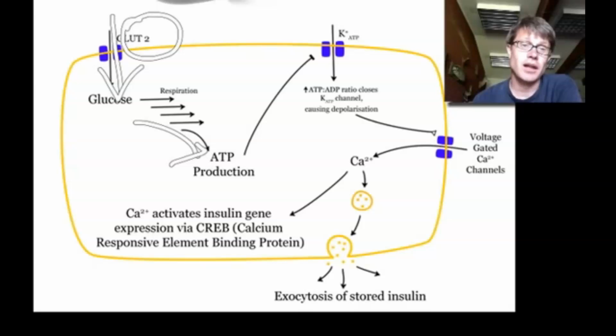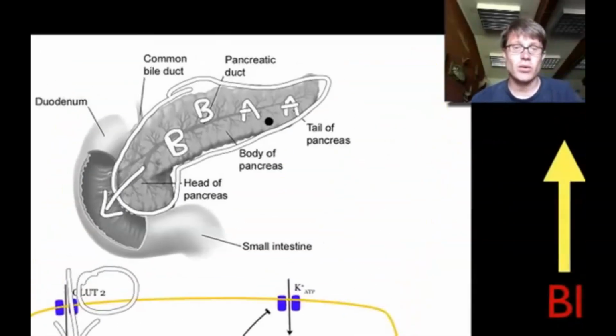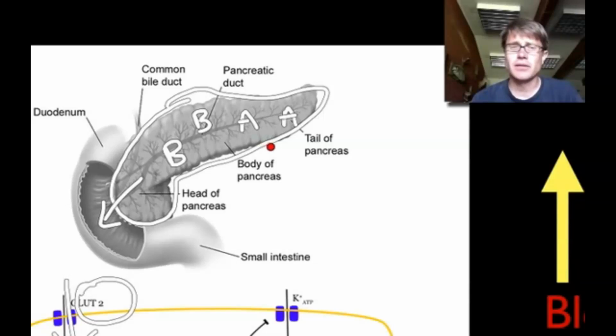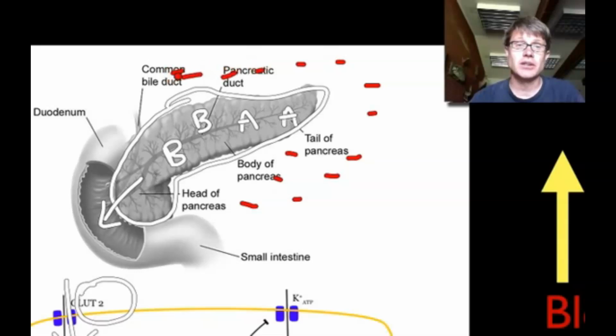And so if we have a lot of blood glucose outside the cell, in a beta cell in the pancreas, that's going to trigger an influx of calcium, but more importantly, it's going to increase the amount of insulin that it's giving off. And so what that means is that when the blood glucose level is high, insulin, which I'll represent with this red kind of a dot, is going to be secreted from the pancreas. And that's going to move throughout your whole body.